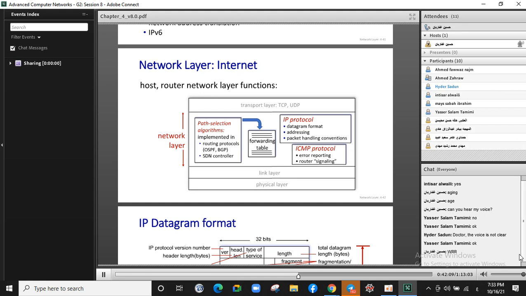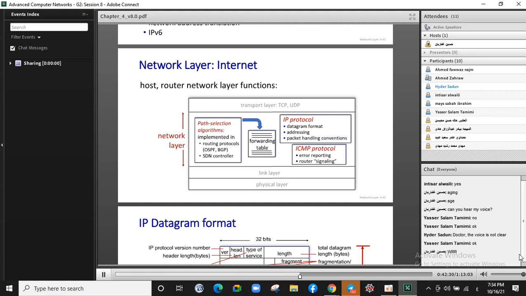Also in this layer we have the IP protocol and the ICMP protocol. The IP protocol is defined for addressing, and the ICMP protocol is defined for error reporting, router signaling and something like that.